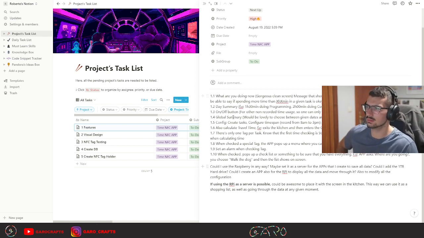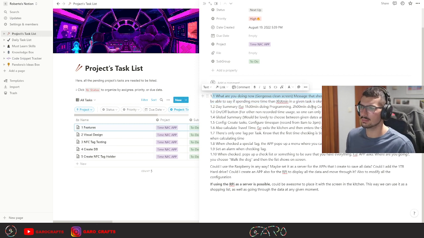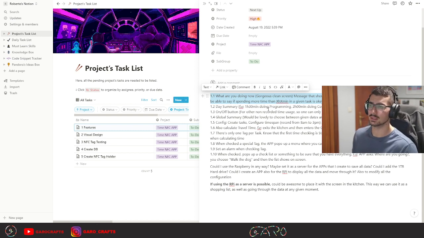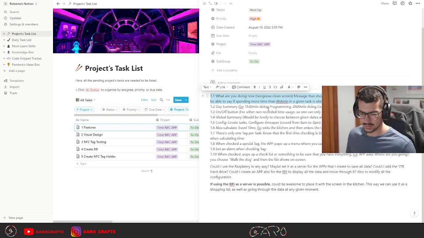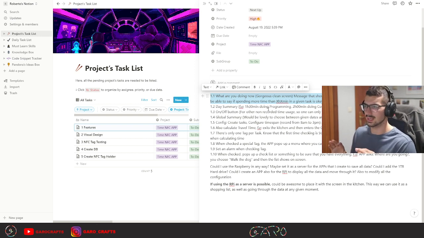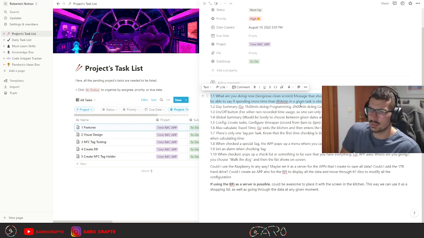The first thing is 0.11. What I'm doing right now, that's the main thing, is basically tell you what you are doing. It's absurd, I know, but it's just a way to show what data the app is keeping. It would be very simple, very light, not much to see, like for example programming and maybe an icon, emoji or something like that. Very basic. Message that shows last day from something.